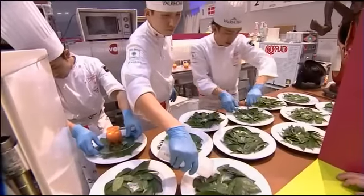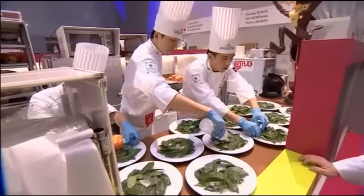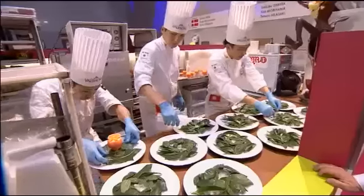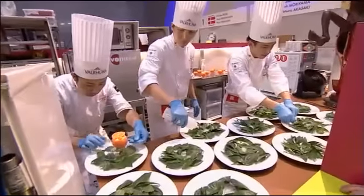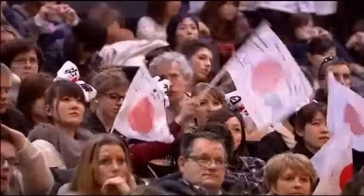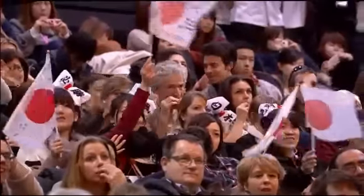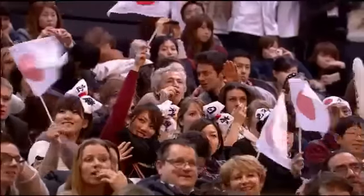Oh, I'm very curious of what that is that's going down on the plates. We can see a liquid that's being poured into the leaves, and I'm going to have to assume that is the Kuyumi orange leaf. They've had an orange on every single one of their desserts that have come out. Japan, you're on the screen.